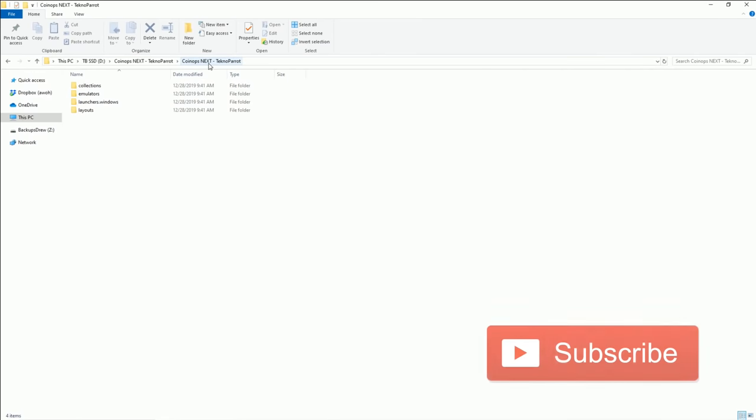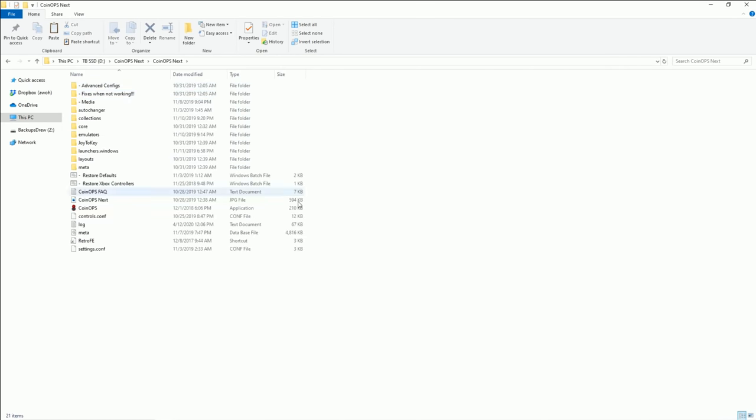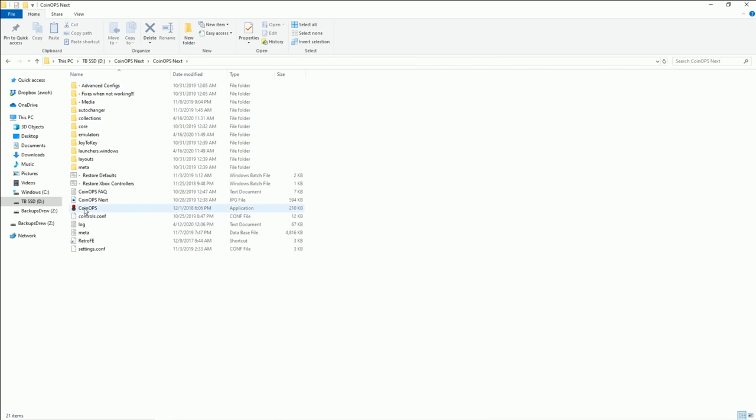So I did download the CoinOps Next Tecknoparrot. I'm gonna go ahead and give this a shot where I go from there to my Next, and I should have to drop it into here. Let's see. So this is the Tecknoparrot add-on pack. And a lot of these other packs should be very similar in that all you need to do is copy those new folders and then drop them into the Next build, because the Next build has all those core files you're gonna need.